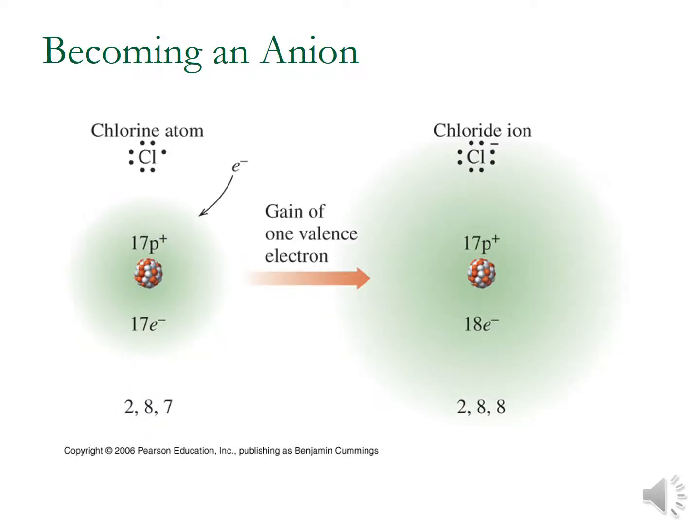How does an atom become an anion? If we think of a typical chlorine atom, it has 17 electrons, 2 in the first, 8 in the second, and 7 in the third. By gaining an electron, a chlorine atom can have 8 in the third level and have a noble gas octet rule arrangement. By gaining an electron, it now has 1 more negative than positive, hence it's called a chloride ion. Negative anion.